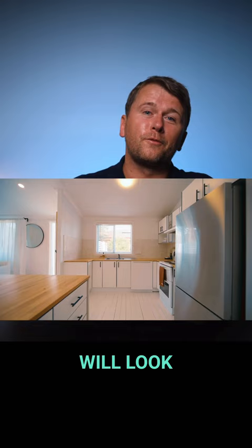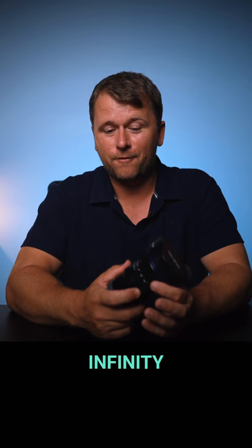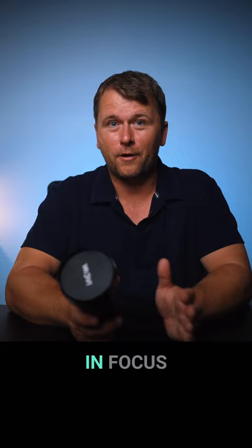It is a manual focus lens, and I know what you're thinking. What if I miss focus? If you put this to infinity focus and shoot at f/8, I can almost guarantee the room will be in focus every time. It has a solid metal construction. This is by far my favorite lens.